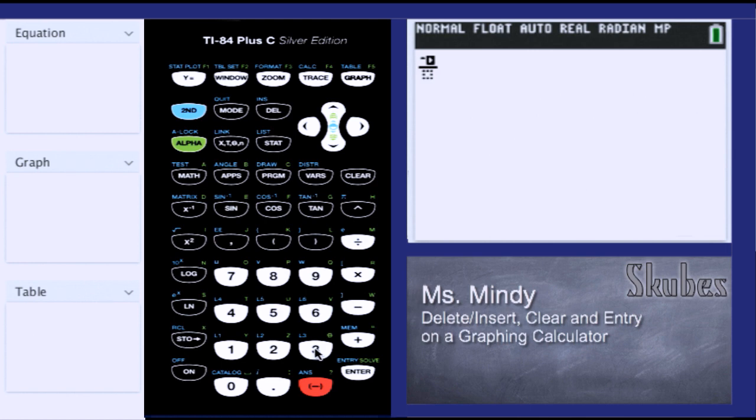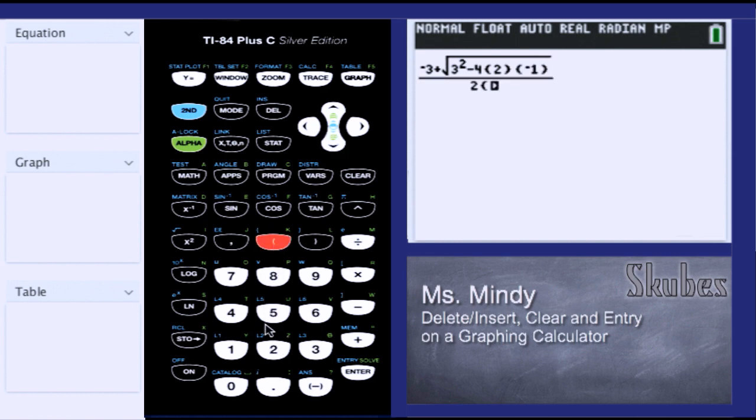Negative 3. So negative and then a 3 and then a plus. The square root of. So I go to second and the x squared button. 3 squared, so 3, and I'm going to raise it to the second power, so I press the x squared button, so that's the shortcut for squared, minus 4 times 2 times negative 1, so 4 minus 4, parentheses, 2, close the parentheses, then open up another parentheses, negative 1, so I'm going to type the negative button, 1. I'm going to close my parentheses, then I'm going to scroll to the right to get out from underneath the radical, and I'm going to scroll down to get to the bottom of my fraction, 2 times 2.